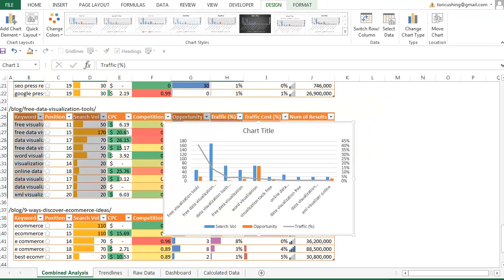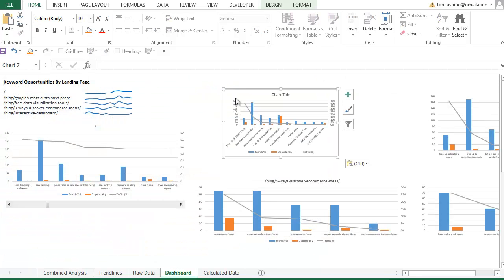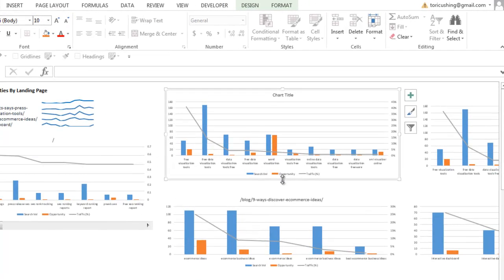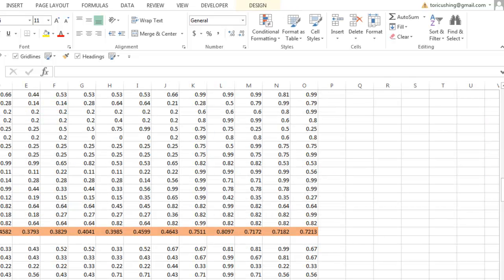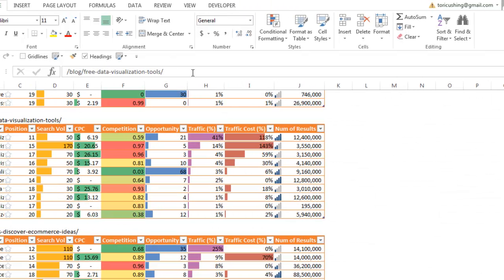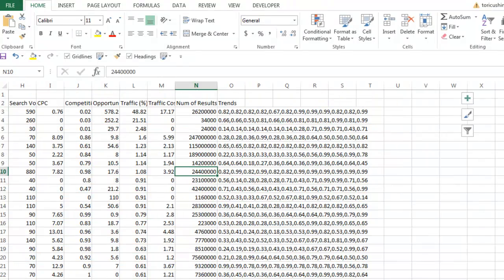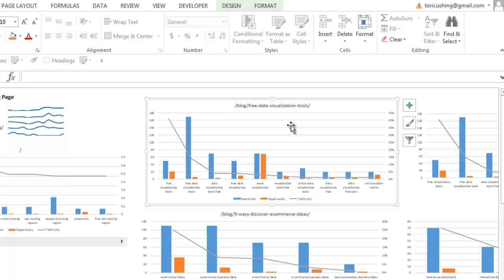Now I get this chart. I just hit Command X to cut it. I'm going to paste it onto my dashboard. It's a little bit of an ugly duckling right now, but we'll get it there. So I'm going to start off by copying in a chart title. I'm going to do that by going back to Combine Analysis and grabbing this title. And what I did is I actually went into the cell and copied this and pasted it instead of just copying and pasting the cell. That way I can grab just the text. Then I'm going to double click on this chart title, delete that, and paste that in there.